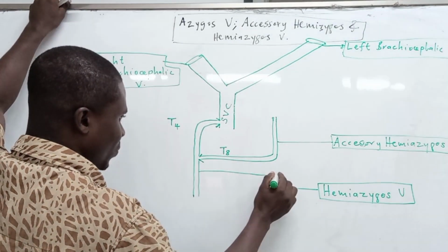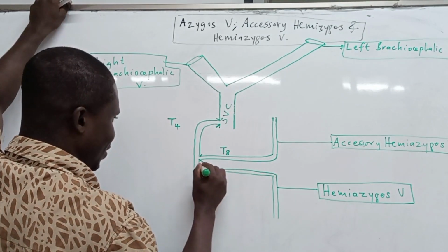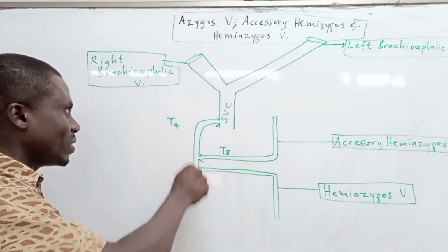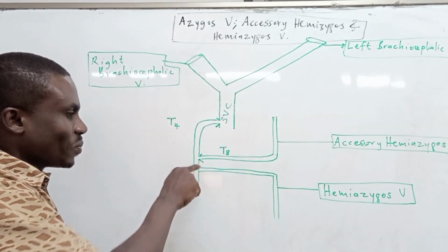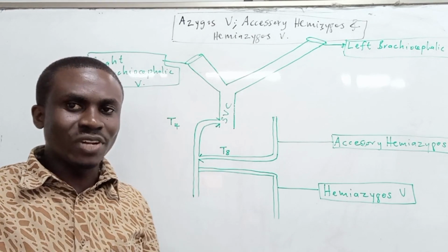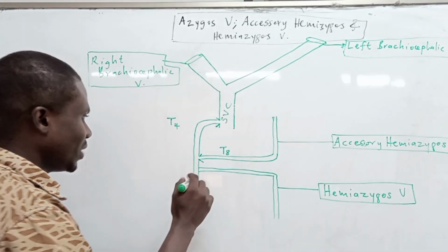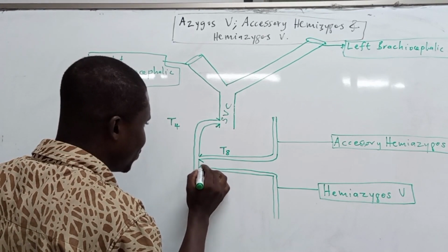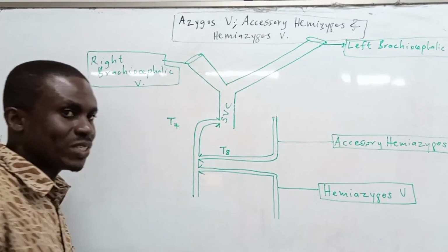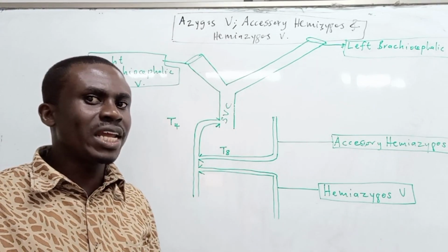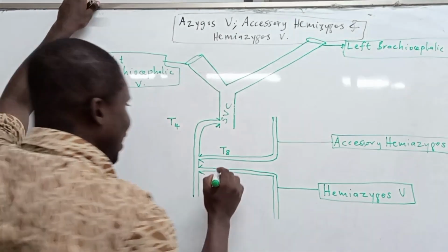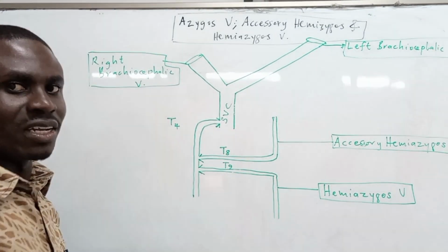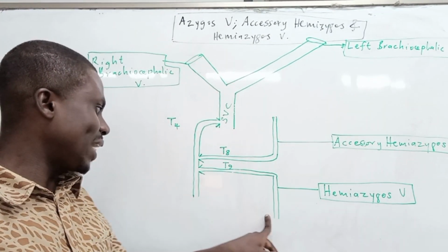and it is also a tributary, okay? So look at it. It is also a tributary of this Azygos vein, but it is not a formative tributary. I will show you the formative tributaries. It's a post-formative contributing tributary. Okay, it also comes in here, and this time around, it's at what level? And this time we say it is at the level of the lower border of T9 vertebra.